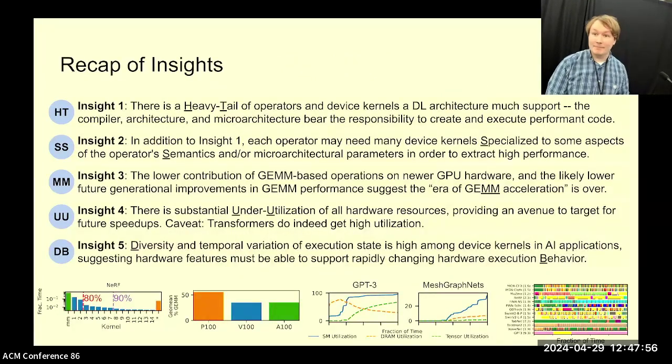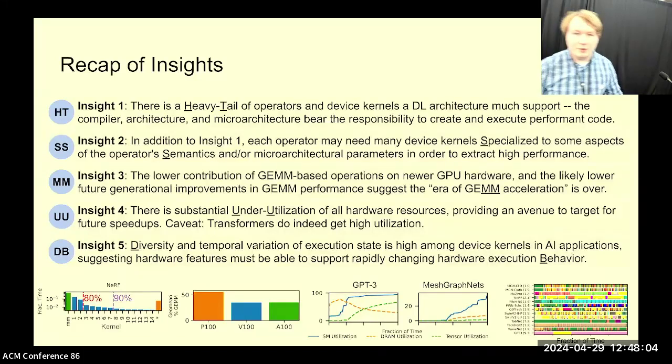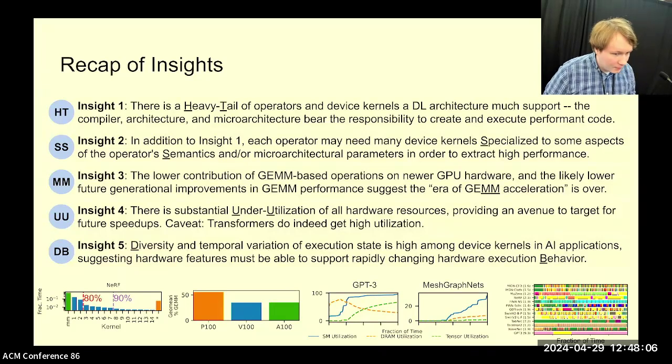Hello, thank you for the great talk. Do you consider the impact of number formats in this study? Because these three different generations of GPUs support different number formats. I'm sorry, can you repeat the question? Because these GPUs support different number formats, do you consider their impact on this study? Oh, are you talking about data type, like different types of floating point?